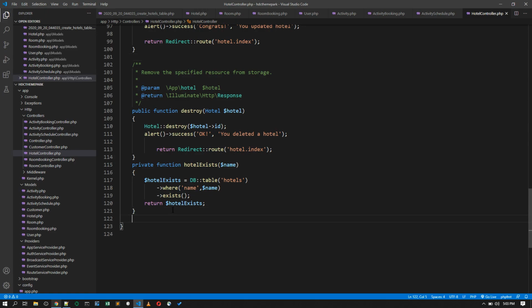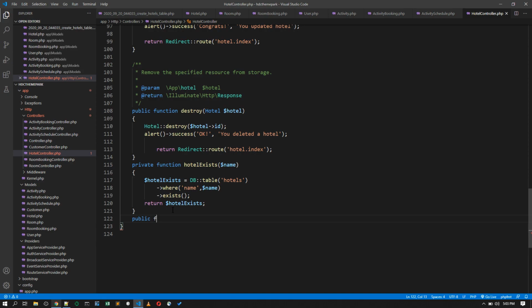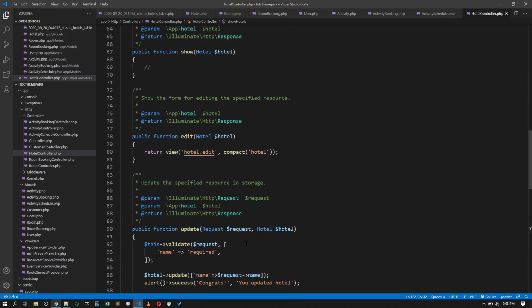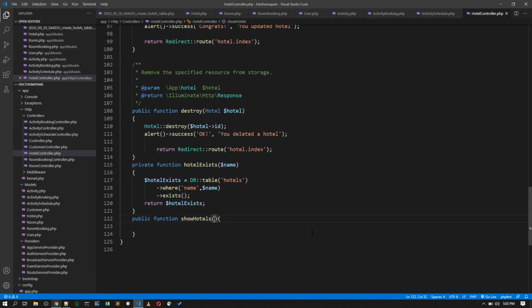So let's say public function. If it is a function that's available to execute from the route, you have to allow it as a public function, not as a private function. Public function show hotels. Because you are going to click it from a URL, it takes you into this show hotels function. You may or may not need a route ID or anything. In this case you have a URL and you're not looking at any filtering mechanism, it's just a page. You're going there, it's just a page, so you don't need any data.